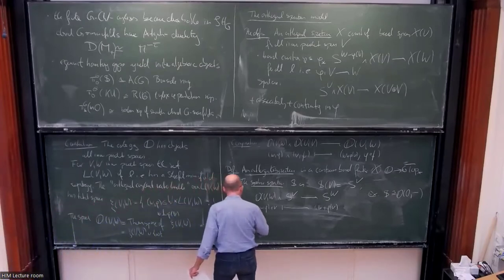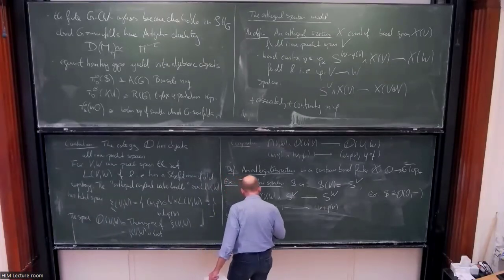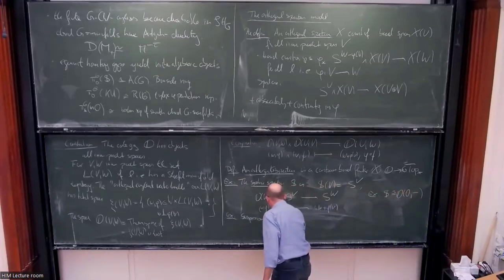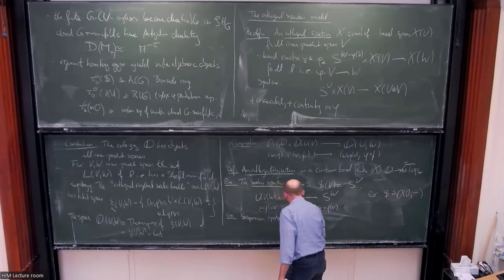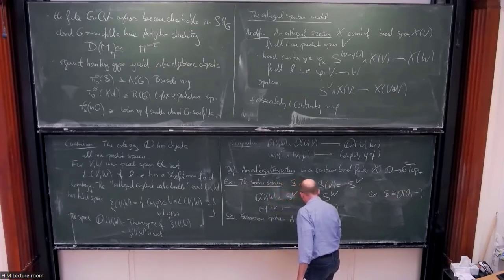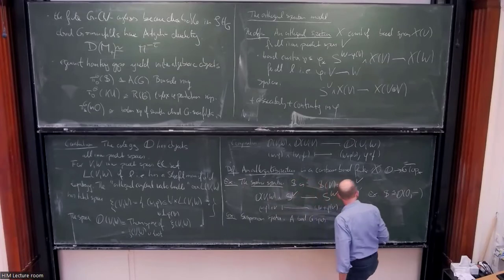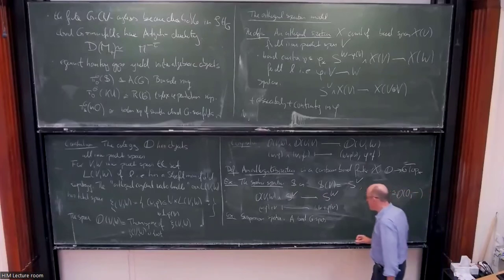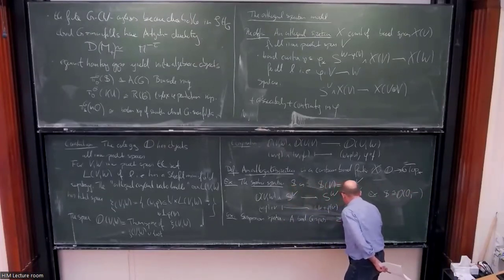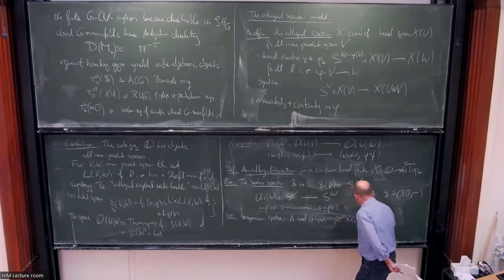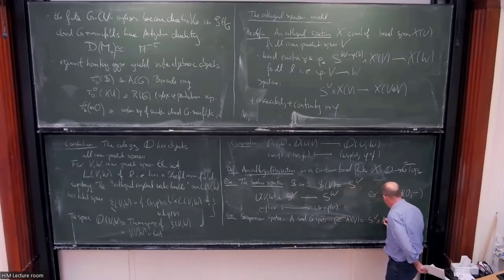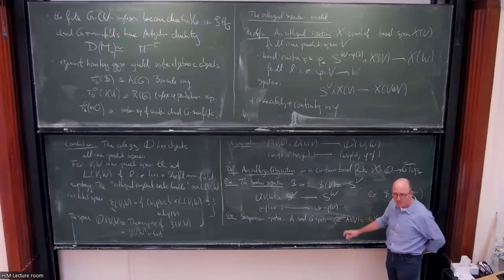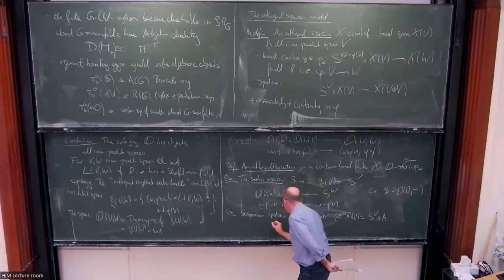So the next example is suspension spectra. This is important. I mentioned we want to transport G-spaces into this stable world, so we should have some functor that does this for us. So A is a G-space, or let's say a based G-space. The slick way would be to take this example and smash it objectwise with A, but I'm going to expand this now. So the suspension spectrum of A at V is going to be S^V smash A. A has a base point. If A doesn't have a base point, I sometimes put a plus here, which means we add a disjoint base point. But right now A has a base point. And then the structure maps are defined in exactly the same way here.